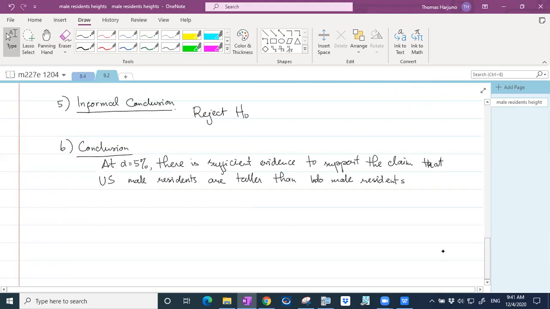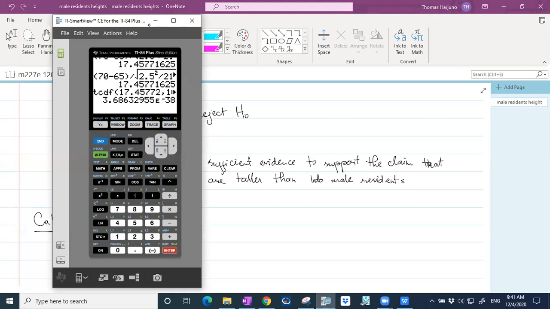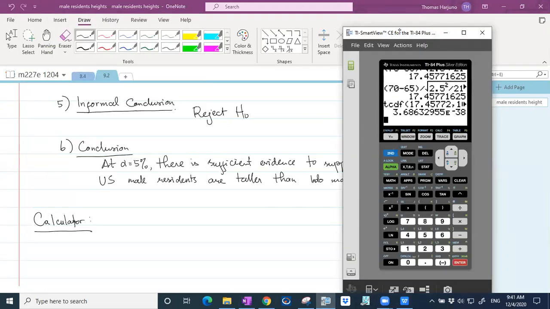Okay. Now, calculator work. We can check our work using calculator, but not really precise, because calculator actually gets the degree of freedom using that complicated formula. So our test statistic will be the same, but our p-value will not be the same, because our calculator uses a different technique to get the degree of freedom. Okay, where do we get that? We go to stats, tests. You will go to two sample t-tests. We use t, and it's from two sample.